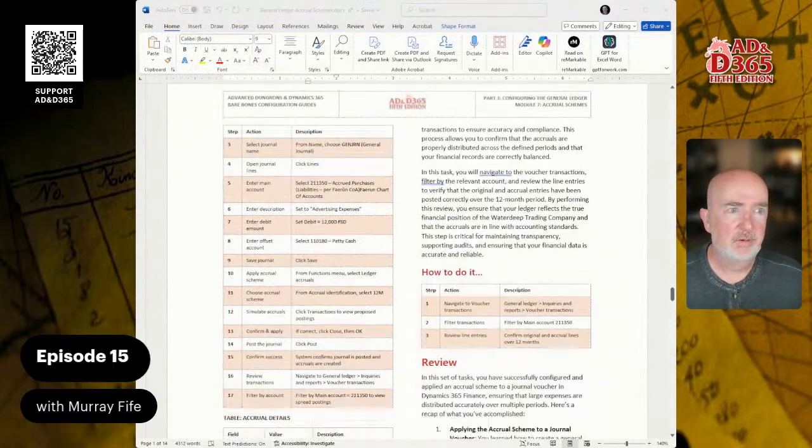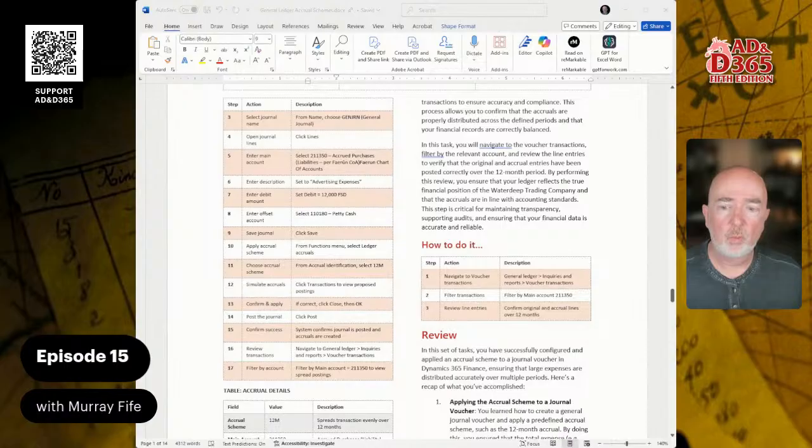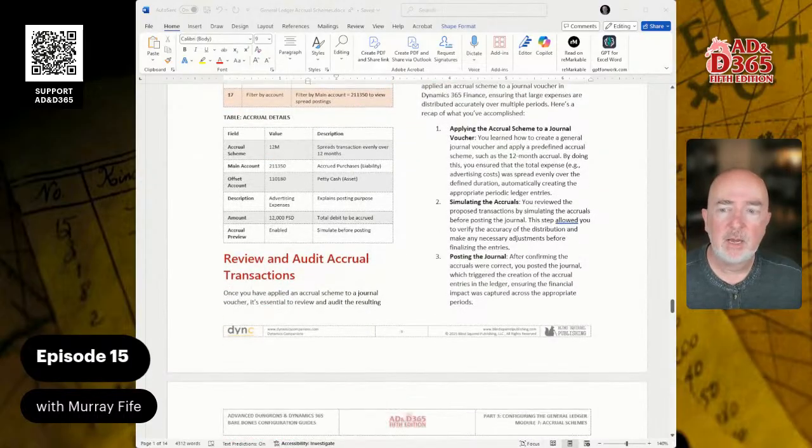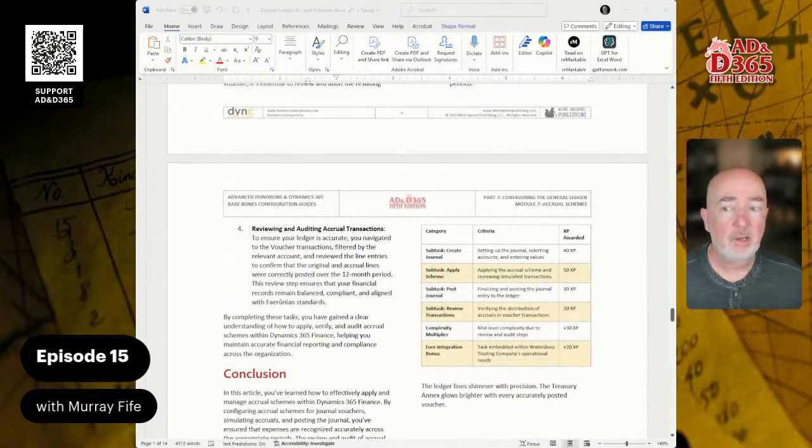In this, I knew that today was going to be short because we've only got one item here. We were creating our journal and posting to the coin on hand, and then we're simulating the journals and posting it. And really that's it. As we're trying to build up these accruals, we can manage those ourselves. So this was a quick end of the general ledger. We've been showing some things along the way, but we've really set up the general ledger for now.